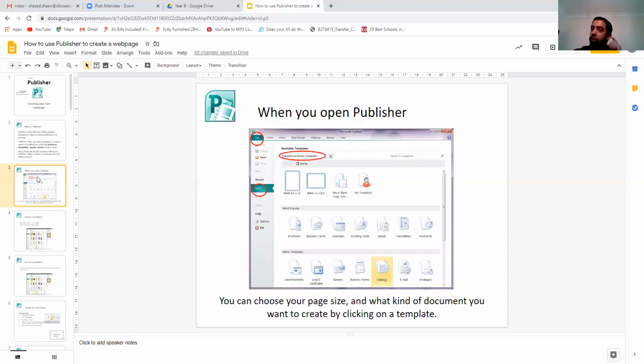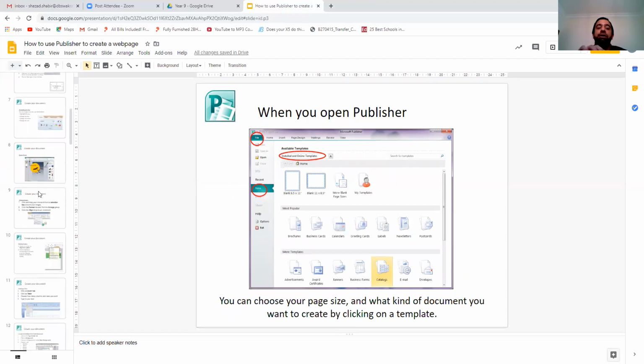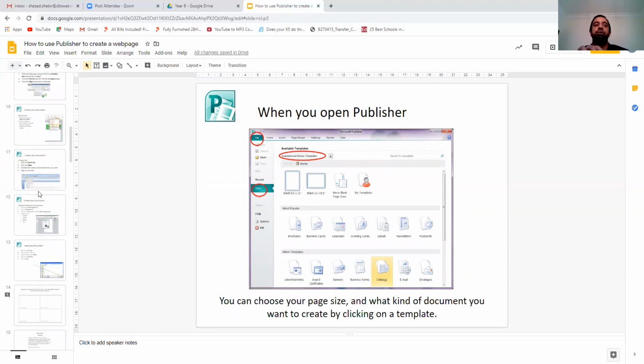Right, so I've created a step-by-step guide for you to carry out these tasks just to familiarize yourself with Publisher. All you have to do is follow each slide step by step, starting from the one that you can see is slide 3, and just follow them step by step, like I said. Bearing in mind, I'm going to zoom towards the end of the lesson, just so you're aware of what you will need to do by the end.